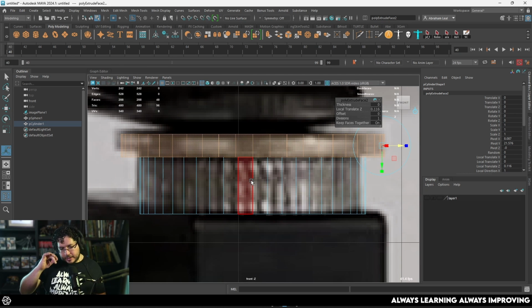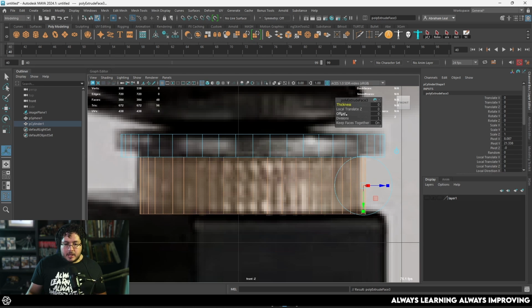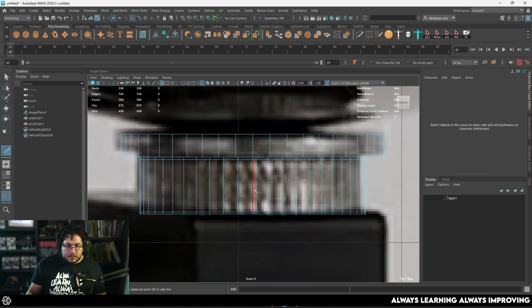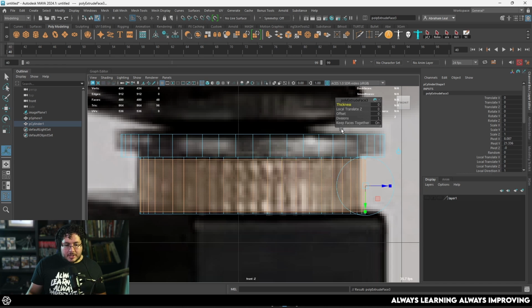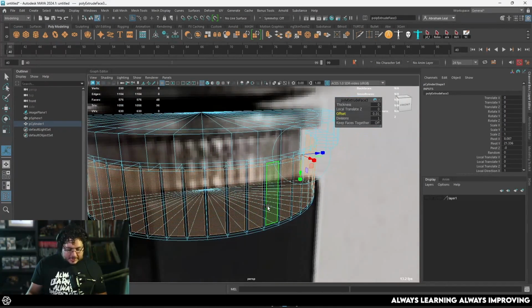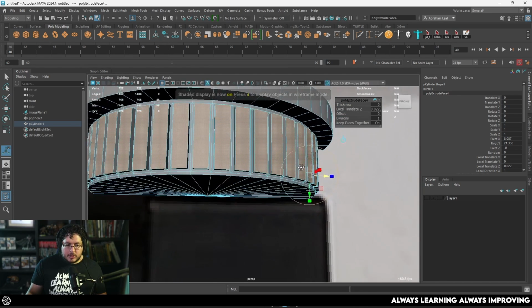Now to generate that sort of screwdriver effect, I'm going to grab all of these guys right here. I'm going to Control E, and actually first, before doing that, I'm going to go with my cut tool. I'm going to add one cut line right there and another cut line right here, so that we have a little bit of a support edge. I'm going to grab all of this, Control E. I'm going to keep faces together off, and we're going to do a little bit of an offset with Control. You can press Control to make sure that this offset is a little bit cleaner, something like that. And now when we do this, we can do a second extrusion with Control E again and just push these guys out. And that's it.